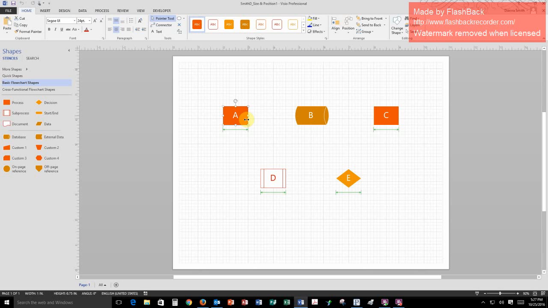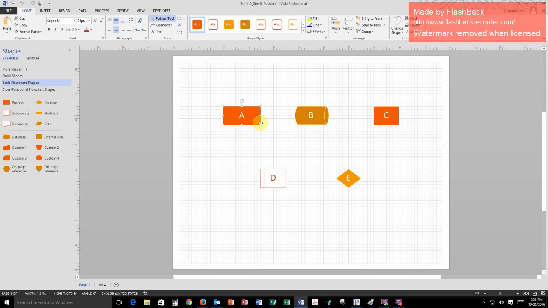So you see that C, D, and E are all the same size as this right here. And when we go a little more, now you see it's the same size as B. So it changes as you go. And when we want it to get done, we are going to drag A until it's the same width as shape B. And then we'll drag it till it's wider than B or C.